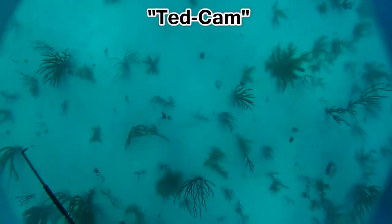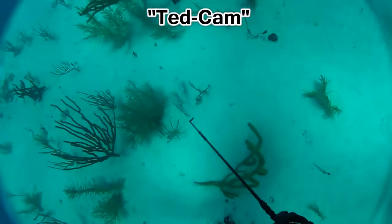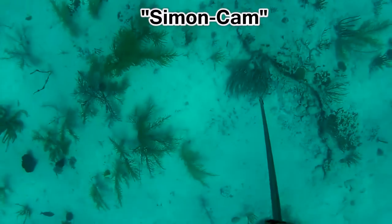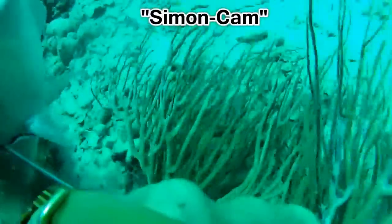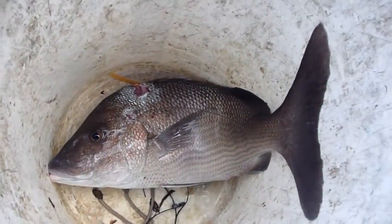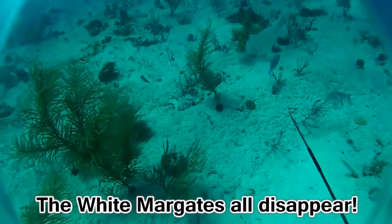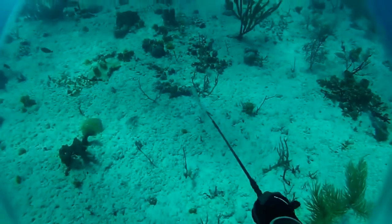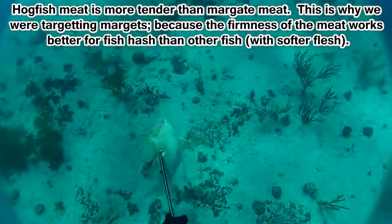It's on to our last supper of the trip. We wanted to put some calories back in our guts — the meal to do that is fish hash. The fish we target for this meal is the white margate. Karma kind of returns to me on this one — I mocked Simon for missing a fish last time, and he does the same thing here. Simon spots the fish I tagged and goes down and puts his spear right down the center — a really good clean shot. We got one white margate, but that's not enough. However, if you're not familiar with Murphy's first law of hunting, whatever animal you're targeting is the only one you can't find. We see white margates all the time — hundreds of them on every trip — yet when we want to put a few in the boat, we can't find them anywhere.